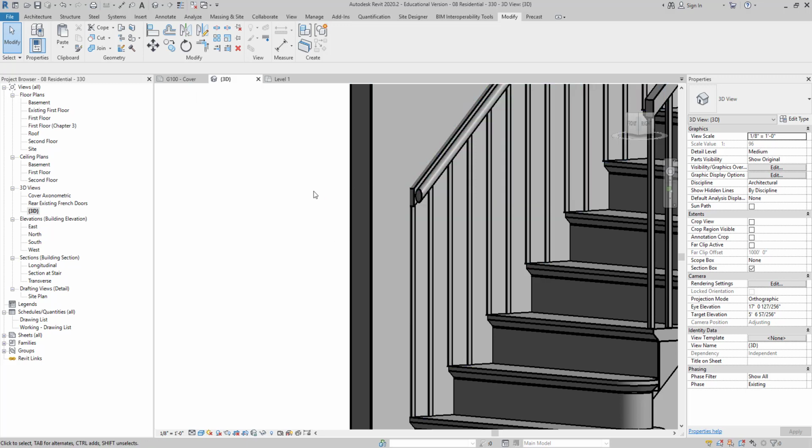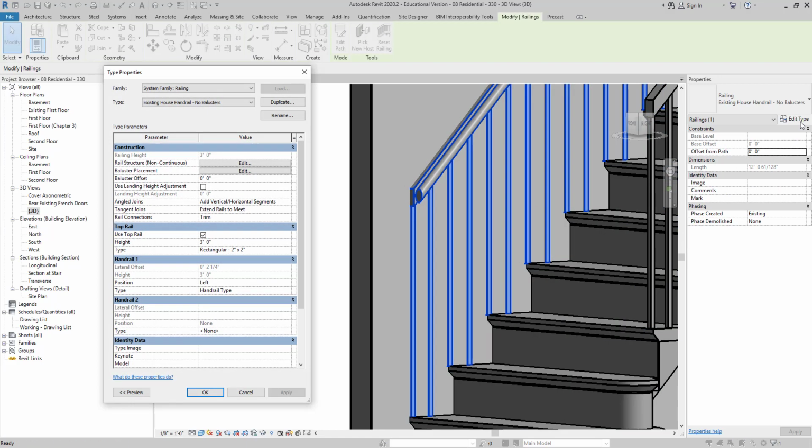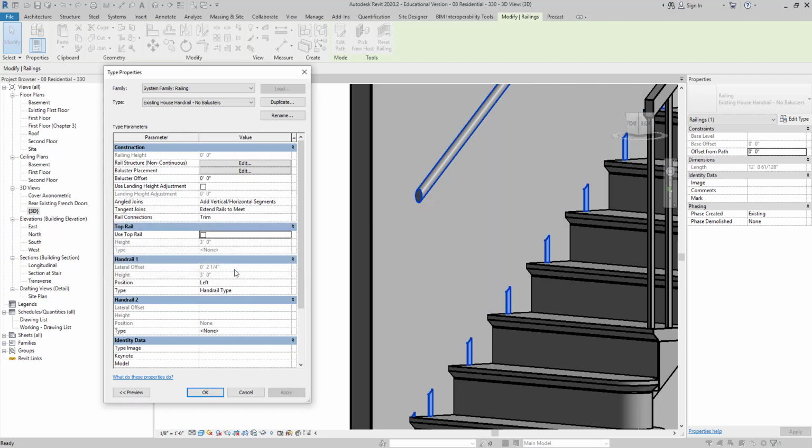Now the next thing I want to do is I do not need the balusters. I do not need that top rail. I only need this circular handrail. And I want the handrail to come in here and dive into the wall so that it doesn't have a sharp point on the end of it. And I'll do that at the top and the bottom. So here we go. I'm going to go ahead and select this again and edit the type a little bit more. I'm going to say I do not need a top rail. When I apply that, the top rail goes away, and the balusters are also going to partially disappear.